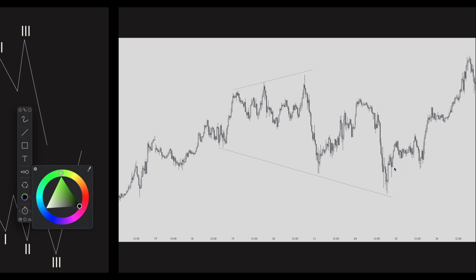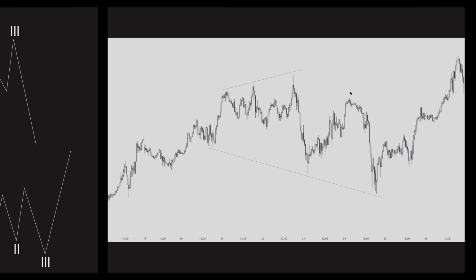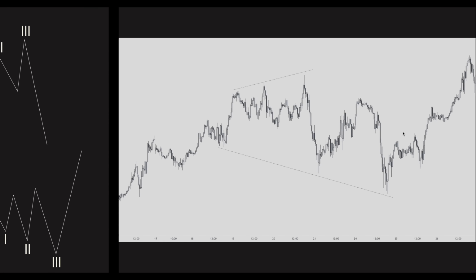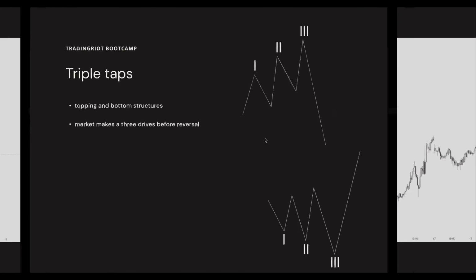I don't really trade these blindly, although you can. You can see the support where you had a clean failure on that third drive, so you can pick up a trading idea from it with the confluence of this being a third drive. So that's that, but for me this is more important than this. But these three drives are just something to pay attention to because they simply happen over and over again.